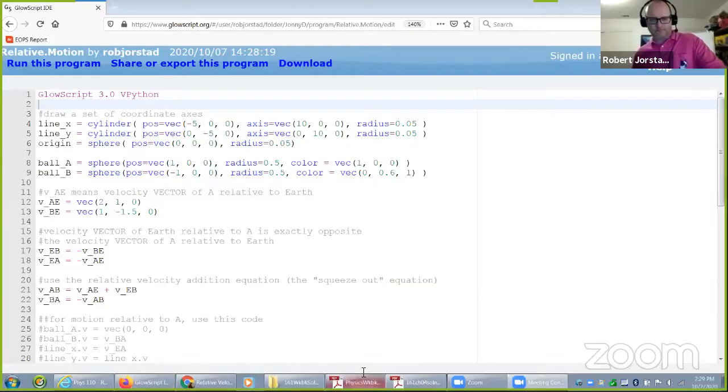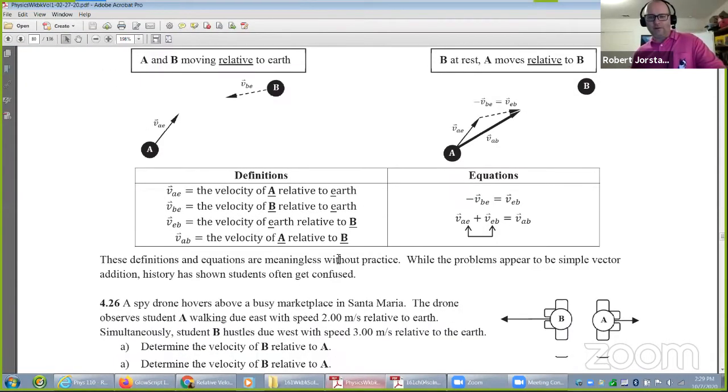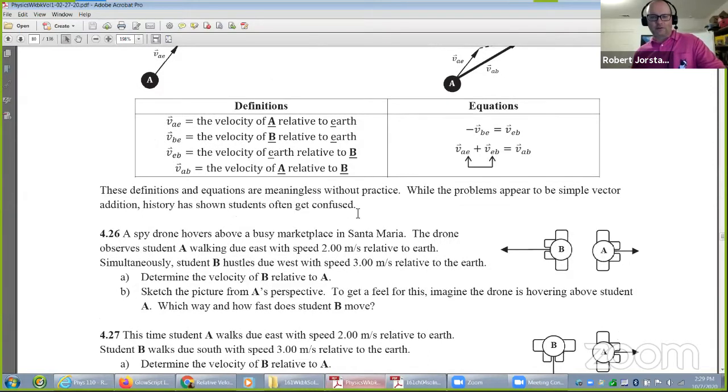Let's start simple. And by doing that, let's go back to the screen share. Rather than try and do the hardest problem in the world, let's start with the easiest, and let me show you that one. So I'm going to write up all this stuff on the board and work through it with you.